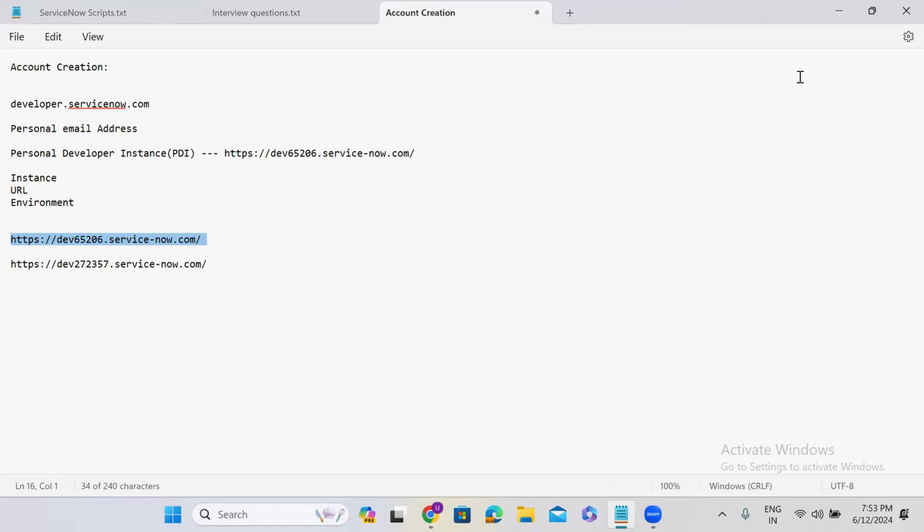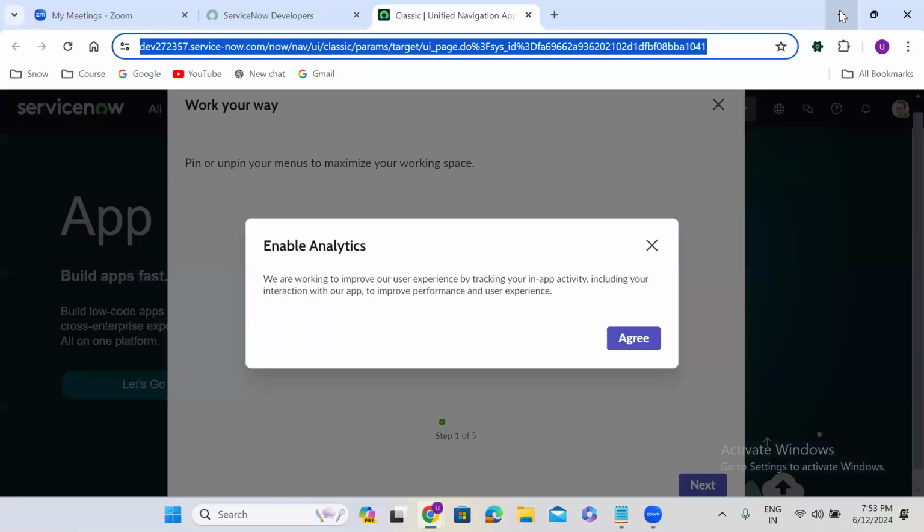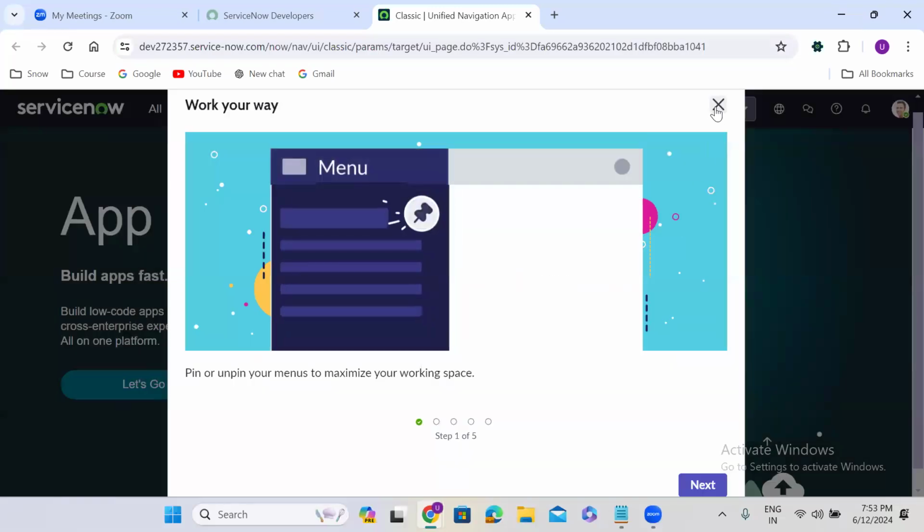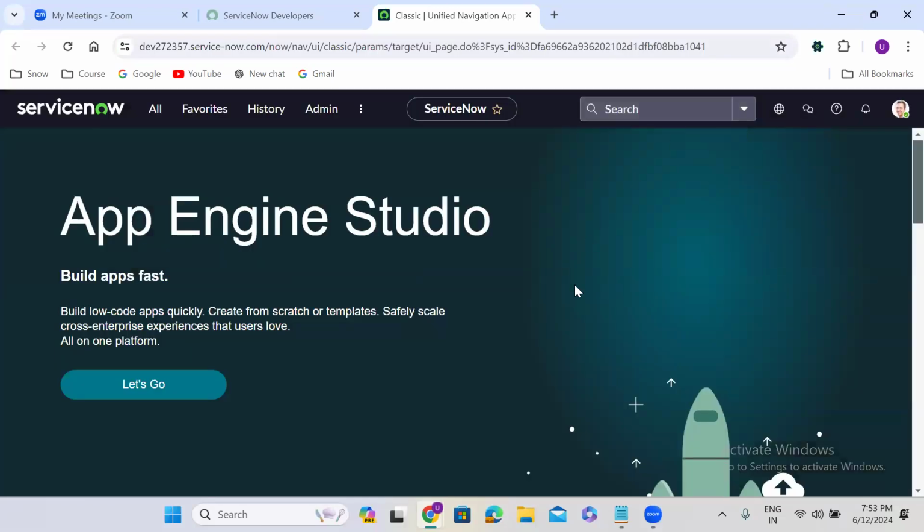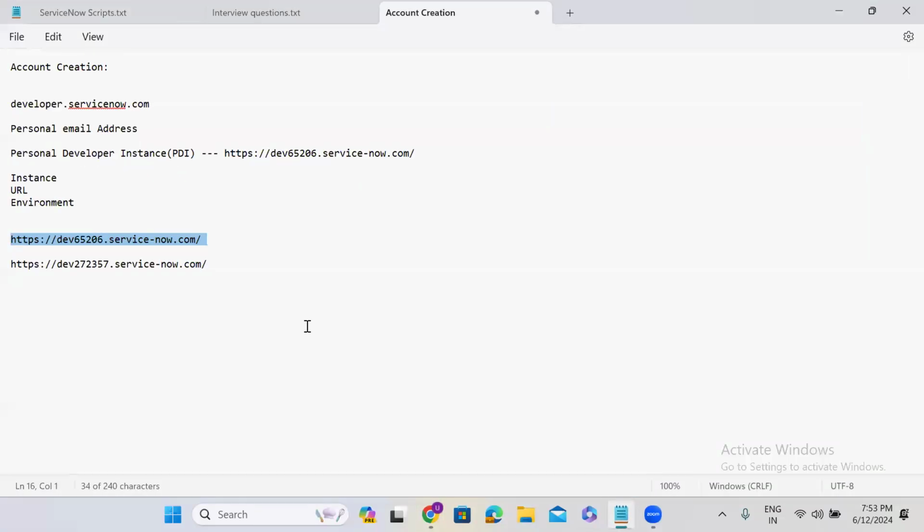Okay. Fine. Now I will show you. I told you, right? All companies are customers to ServiceNow company. Like we are customers to DMart, Reliance, Spencer's, More, likewise all IT companies are customers to ServiceNow company.